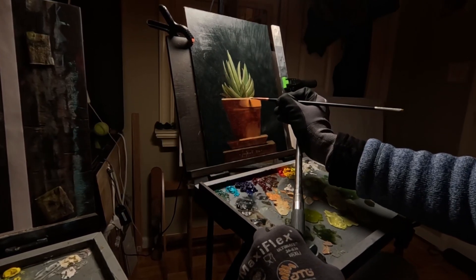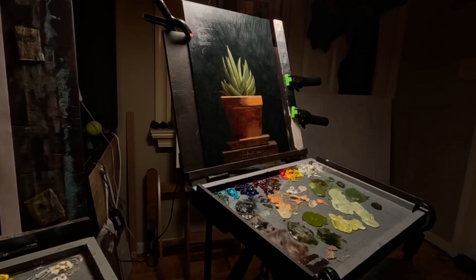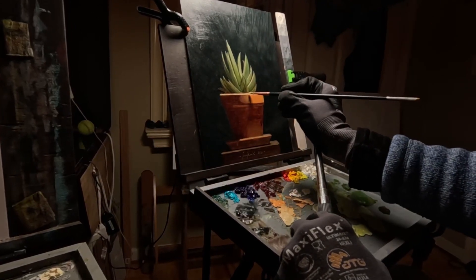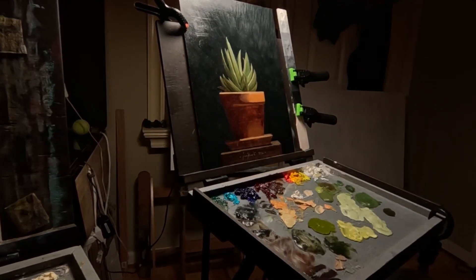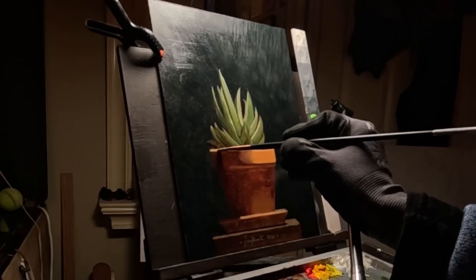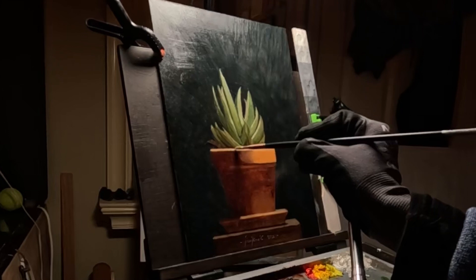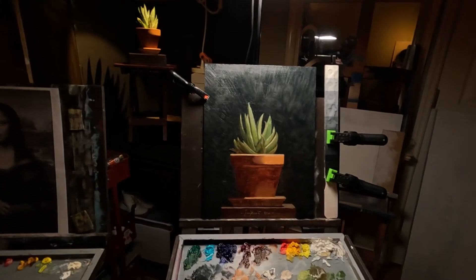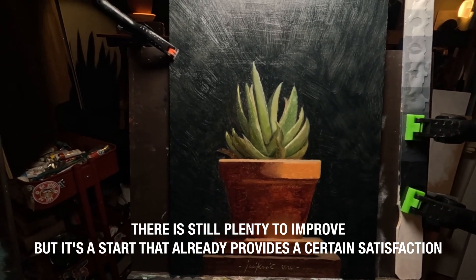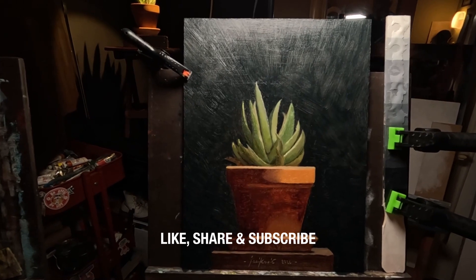I don't blend — there's some natural blending occurring, but I don't actively blend. If after applying my brushstrokes I see an area needs a little more, I'll go over with a softer brush and slightly blend, but I barely blend anything. If I apply the right value and approximate hue, the painting works by itself. It's very important to remind myself that ugly paintings are okay — they're a step forward. Progress comes, and it's very important to not give up and to just keep painting.